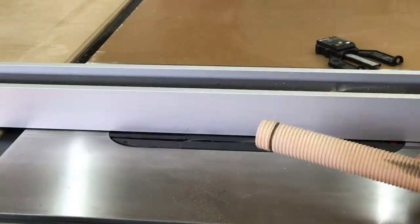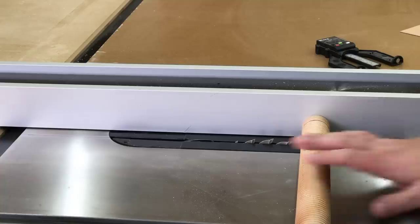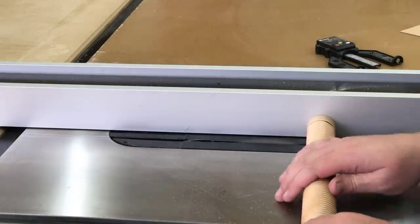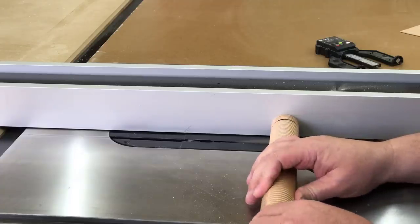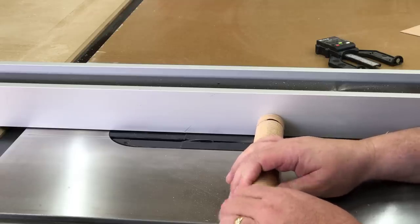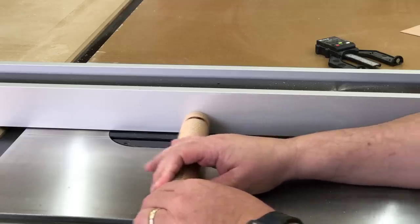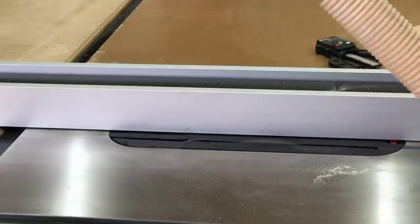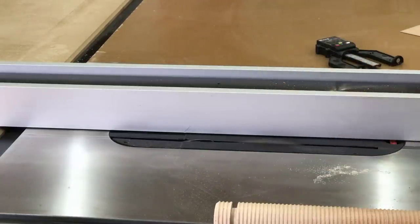So it's pretty easy to make this cut on the table saw. We just set up the distance that we want. I've set my kerf here. I do one cut, move the fence over about 1/8 of an inch, do the second cut, and then I get a 1/4 inch wide total width. And it's easy to do that as long as the handle is not attached to this screw. Unfortunately, I was a dummy and I went ahead and put the handle on the other screw already, so I have to come up with a different method to cut the slot on my other screw.